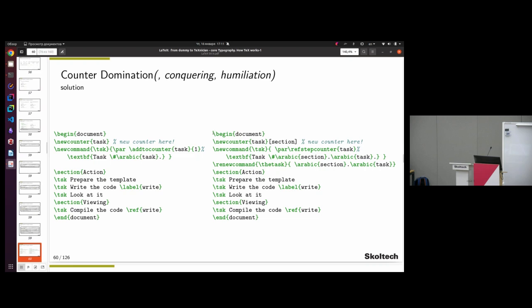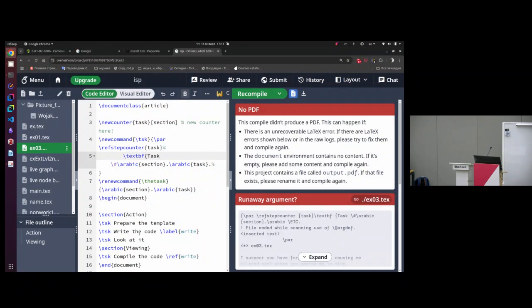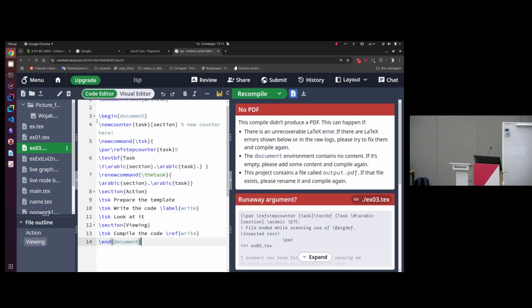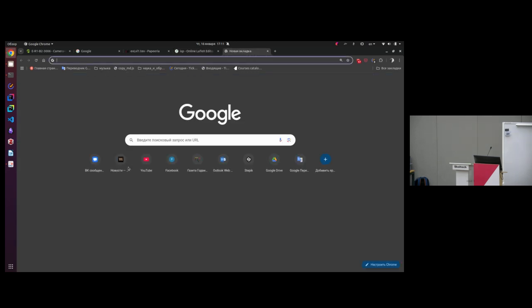Okay, let's just see what it must be. Yeah, sorry, this was broken because somewhere I lost the braces, but I don't have time to understand why, but still this code works.